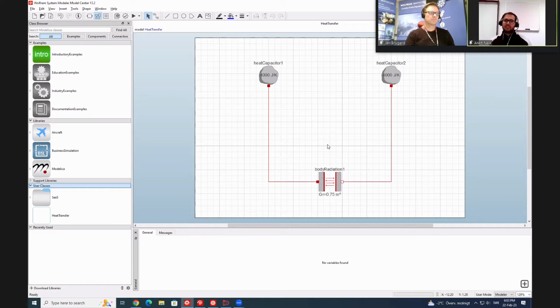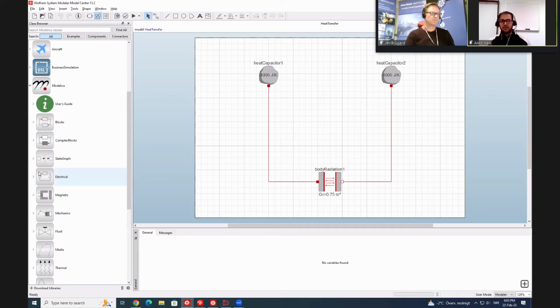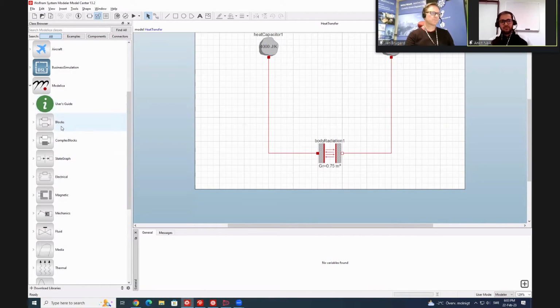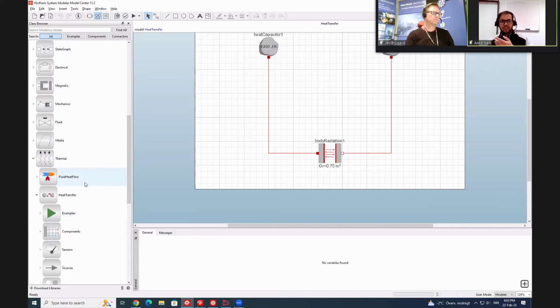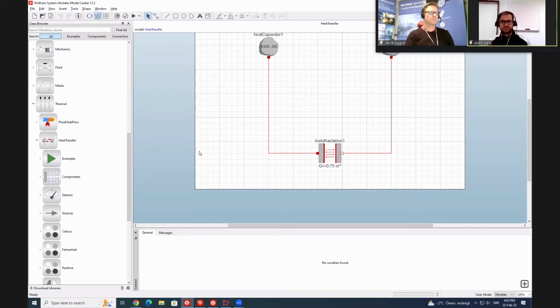When you model in SystemModeler, you have a library of hundreds of pre-built components, which you can easily drag and drop to create such systems. In this library, we have sub-libraries ranging from electrical, mechanics, fluid, and thermal. For this example, I have used the heat transfer library.